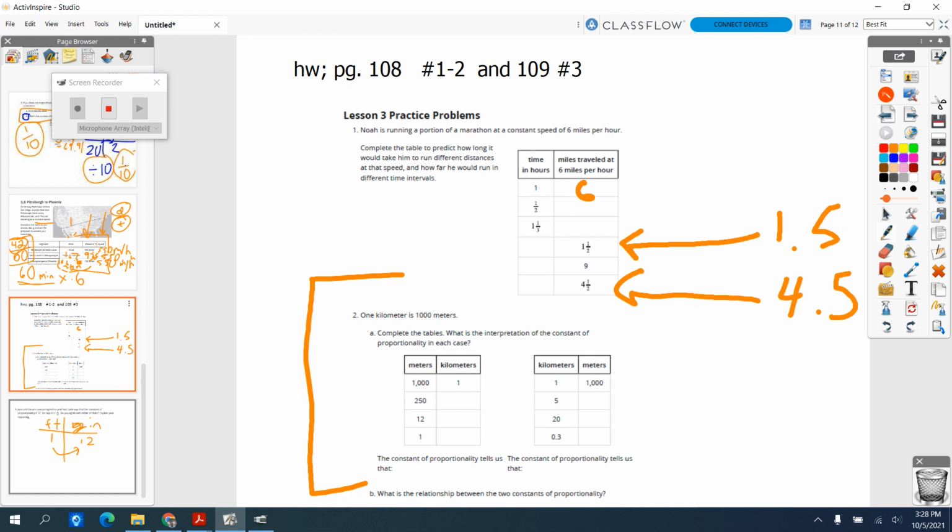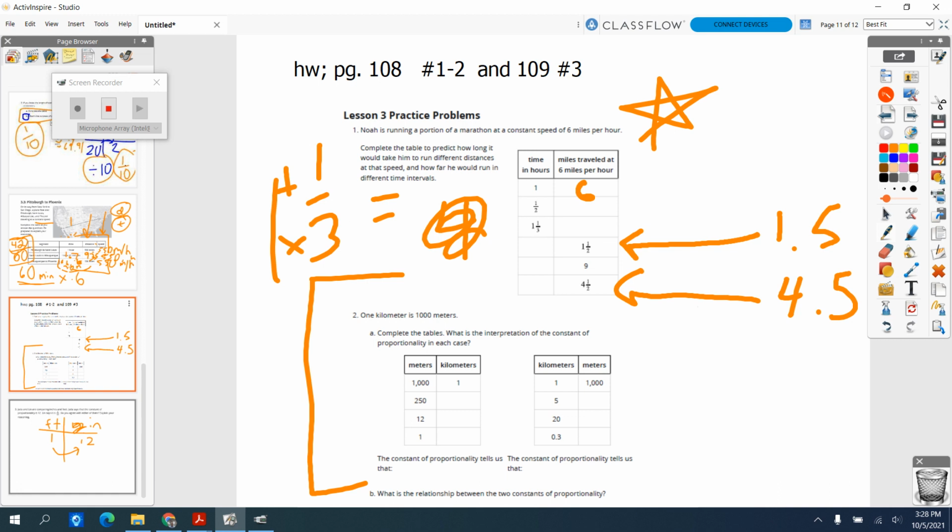I would say that the most challenging one is this one, but if you change 1 1/3, remember to multiply and add, and you'll get something over 3. So you should probably convert those so that it's easier to multiply. Okay? And hopefully that helped. Watch this video as many times as you need to. And then we'll go over the homework tomorrow.